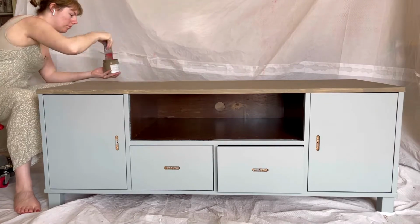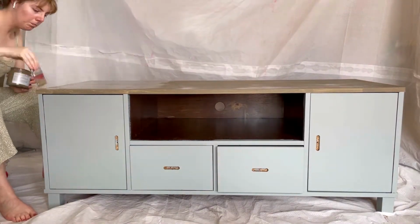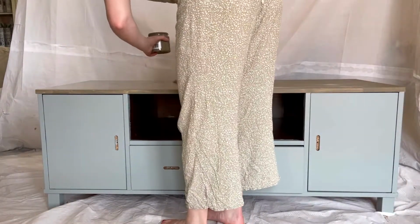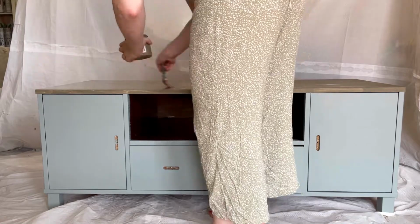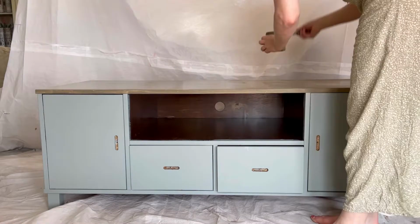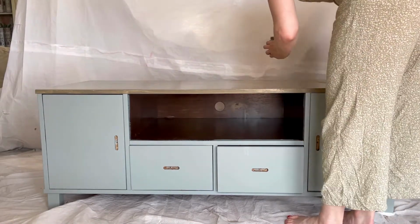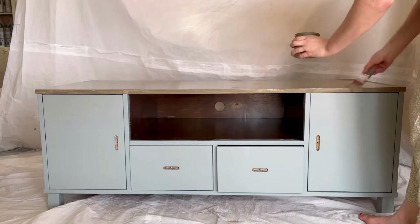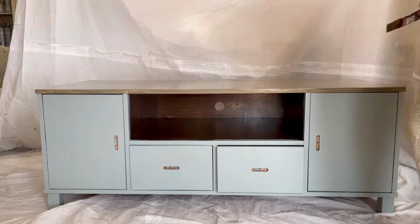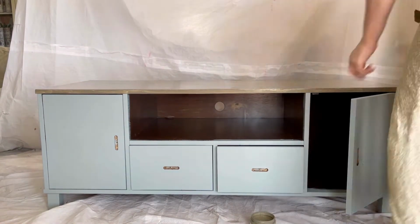After that coat of paint, it's now time to work on the timber top again, and I'm going in with a second coat of Hampton Olive. For this project, I'm using the Scarlet paintbrush. It has synthetic bristles, so it's perfect for using with mineral paint, and it doesn't have the traditional handle, so it sits really well in the palm of your hand. The size of the Scarlet brush is what I love about it most. It's not too big yet not too small, and you can paint a large area like this super quick.